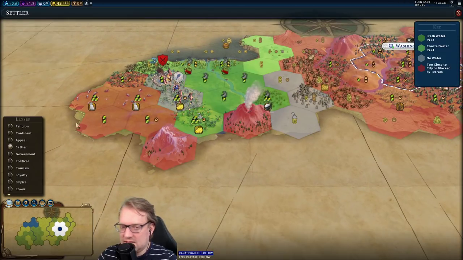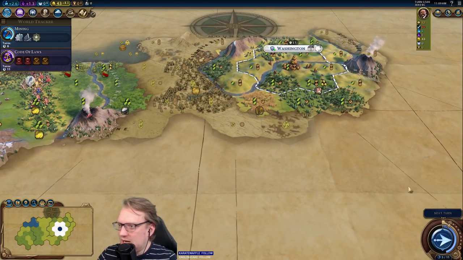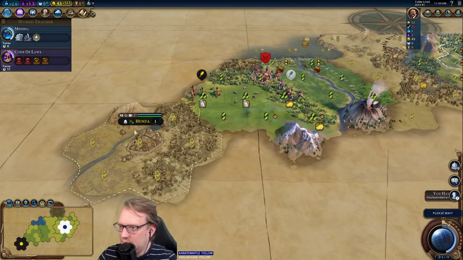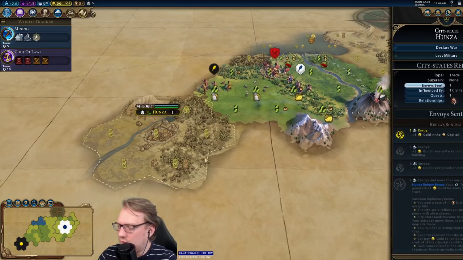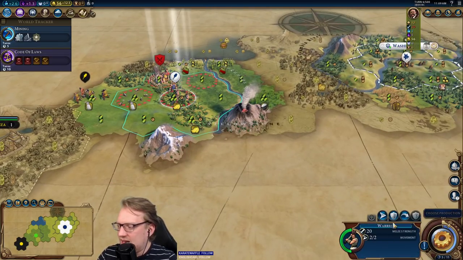I will definitely meet the city-state first. They are a gold-based city-state. So, yes, give me 4 extra gold per turn. We've already gotten that. We have Hunza: your trade routes generate 1 extra gold for every 5 tiles they travel. So that is neat.